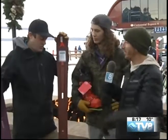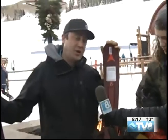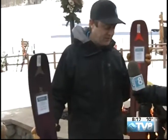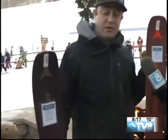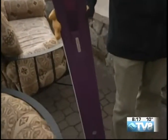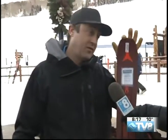We do have a couple pairs of skis to touch on. Boots are the most crucial thing, but you've got to have some proper skis. Today I brought a couple pairs of Atomics — the Women's and Men's Vantage 97. These are great all-mountain skis. For a sunny day like today doing groomers, they'll be stable, quick, edge-to-edge. And as the snow comes in this evening and tomorrow, this ski would be great — 97mm waist, so it's going to have good surface area to keep you up afloat.